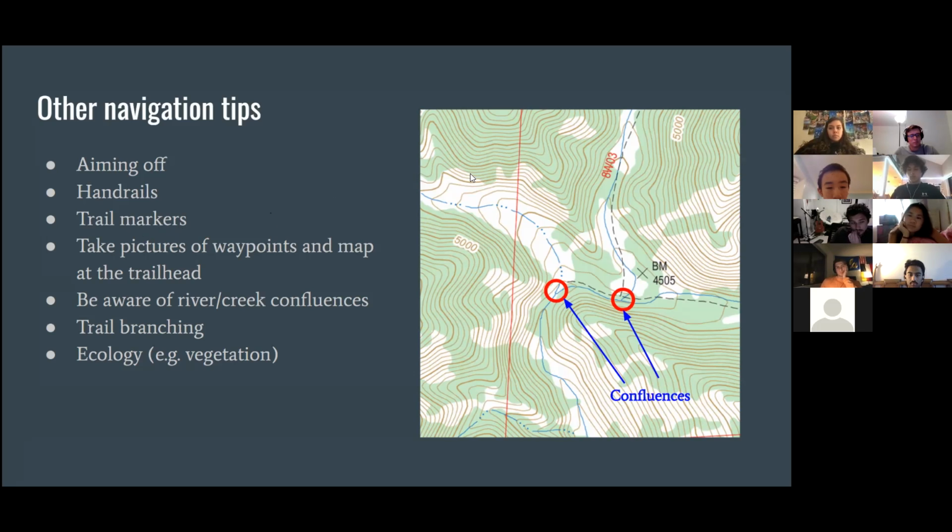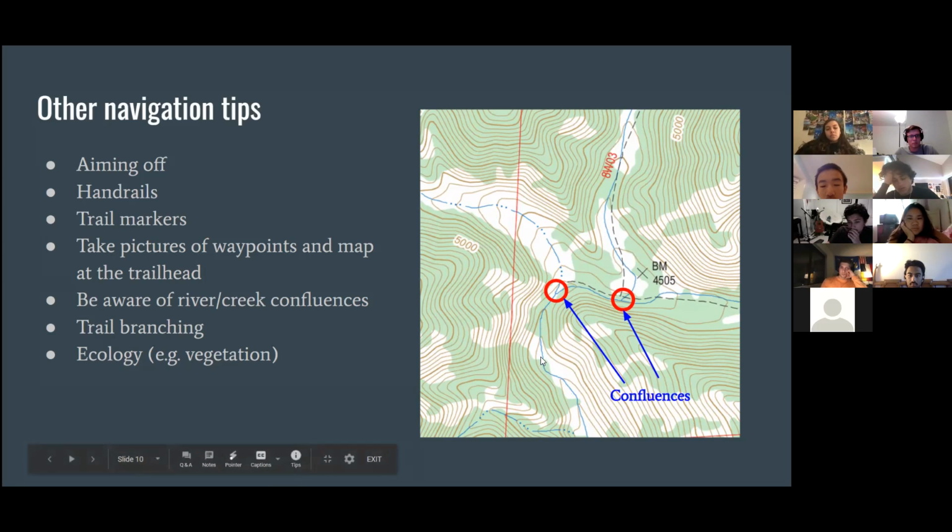And then next we have to be aware of river and creek confluences. So now we're going to go into this specific diagram here with confluences. Suppose we're hiking along a river, hiking downstream this way. On the return, we're going to want to hike back up the same way and back to the trailhead up here. Going downstream, it may not be as notable or important, since you're going to pass by these little creeks that flow in at these confluences, and they're all heading downstream, so it's not much of a navigation issue.